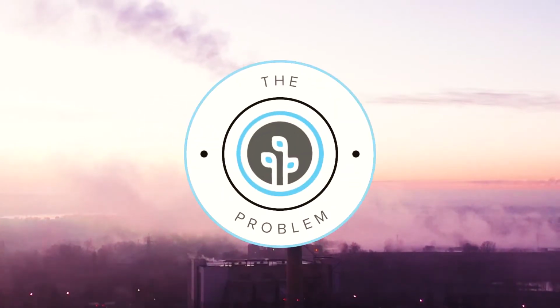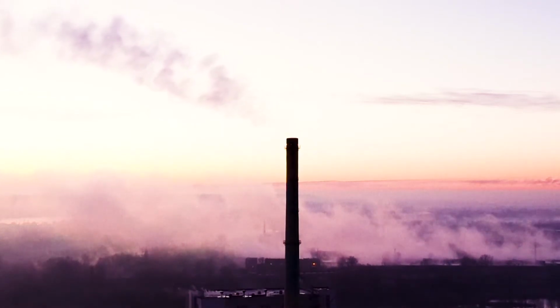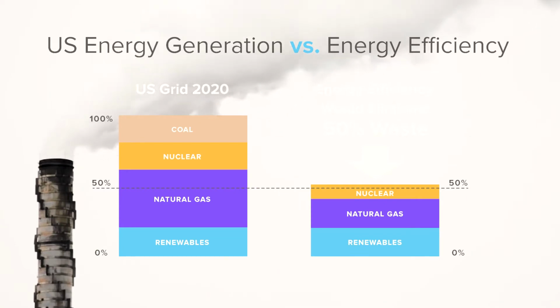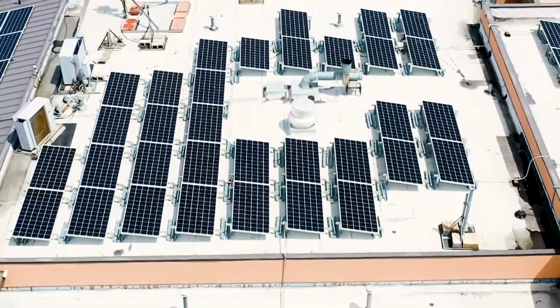Going back into the core fundamental problem is that there is a tremendous amount of waste in our energy system. Up to 50% of the energy that's being used by buildings today is really just wasted. So I wanted to find a way that we could get into all the existing buildings and drop that down. And really what that leads to is if you consume 50% less energy, you need to produce 50% less renewable energy to get to 100% carbonless energy system. And that's really the goal that we're trying to get at.